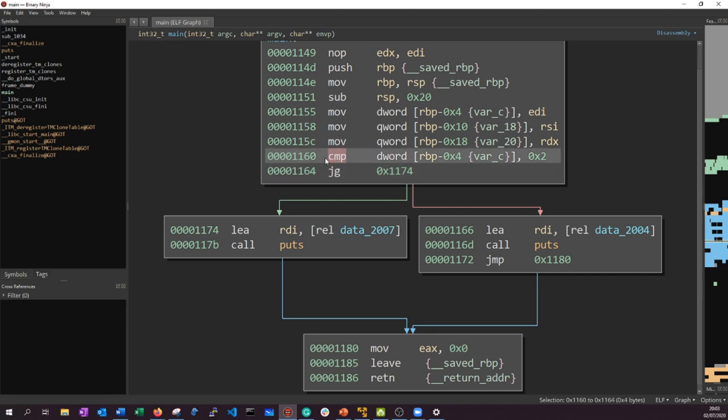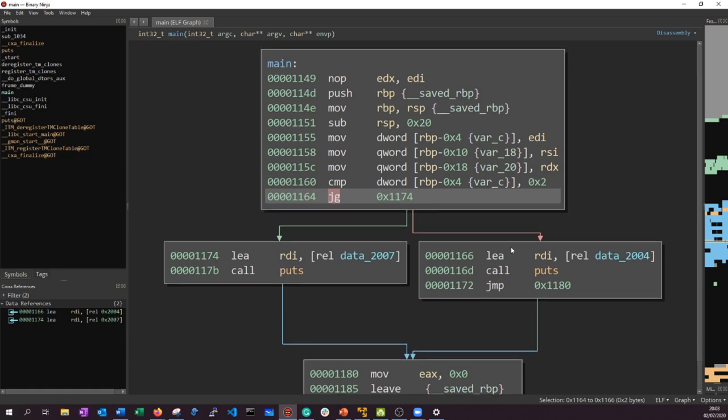So it's going to make a comparison statement for this value here. And if it's less than 3, again, it goes down the right hand side. If it's greater than or equal to 3, it goes down this left hand side. If it's less than 3, it goes down the right hand side. I said that backwards. But this is what's actually being executed by the processor.